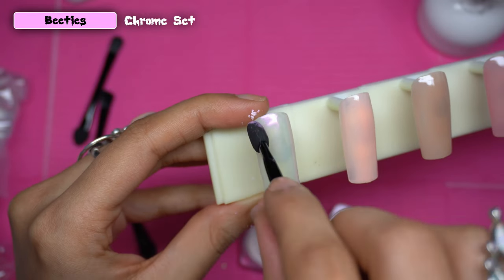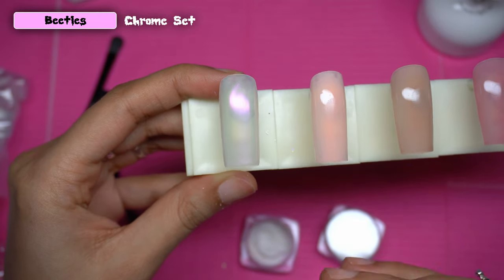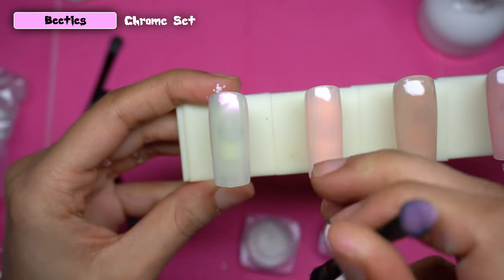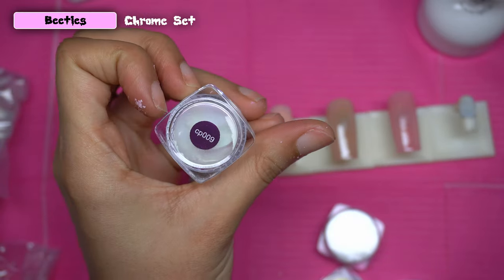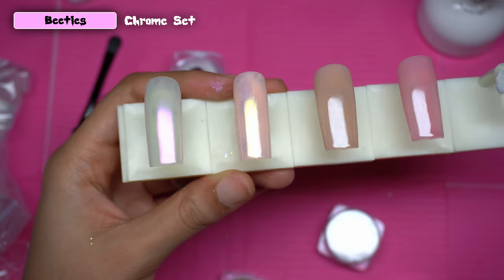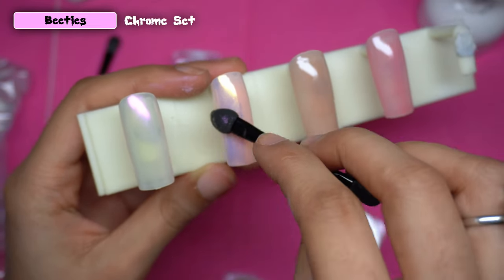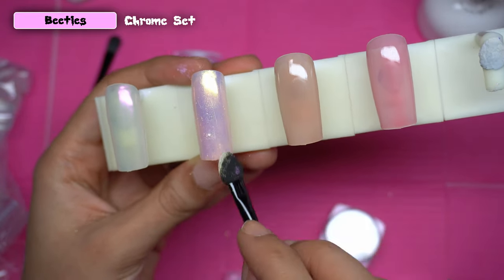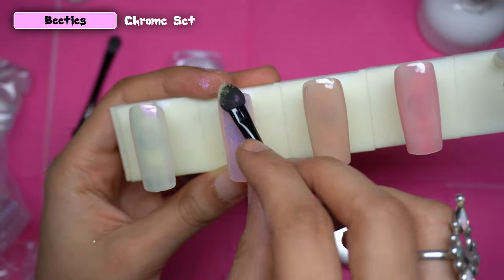Of course, if you want a super high shine, burnished, extremely chromey look, you would want to do a top coat, but just for the purpose of swatching and seeing what the color is, I just went in like this so we can get an idea of what this chrome looks like. So these are very iridescent. The first one has a pink reflex. Other than that, it's hardly there. This one that I'm swatching right now is like a unichrome or an Aurora chrome, but it has a very gold reflex in it. This one is so pretty.